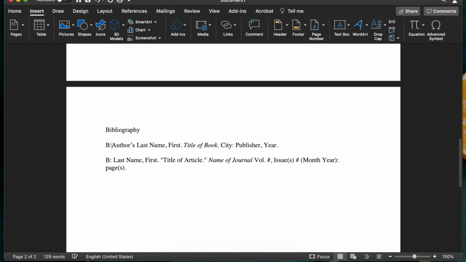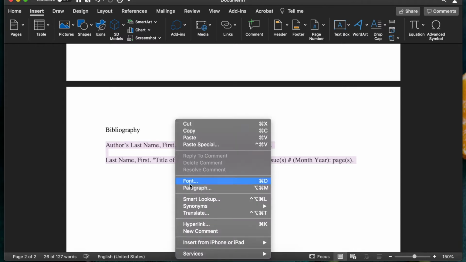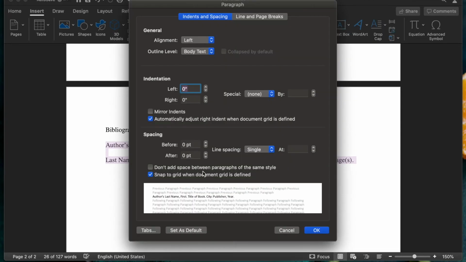I want to remove those B's because the B just lets me know that this is a bibliographic citation. It is not necessary for the citation. Let's pretend that this is in alphabetical order because it actually is. And we want to make sure that this indentation matches what we need for a bibliographic citation. So we're going to, again, right click on that, click on Paragraph. And when you're creating your bibliography, you want to use a special indentation. You want to use a hanging indentation.